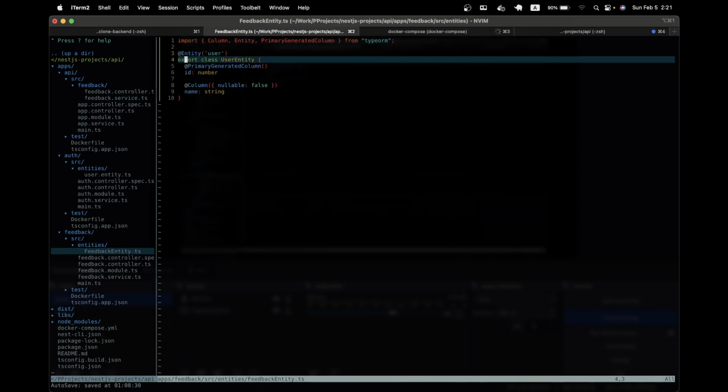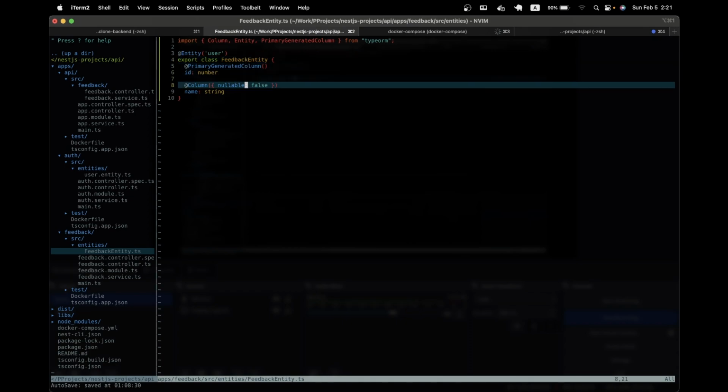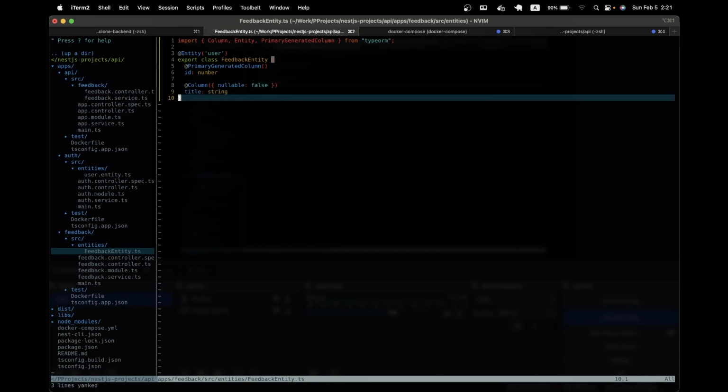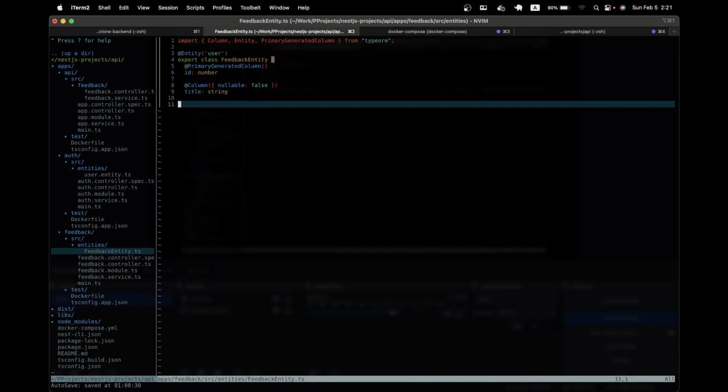Basically come here, paste it, and just change the name to feedback entity and add some columns, like our feedback has a title as of now. Just copy this and paste.